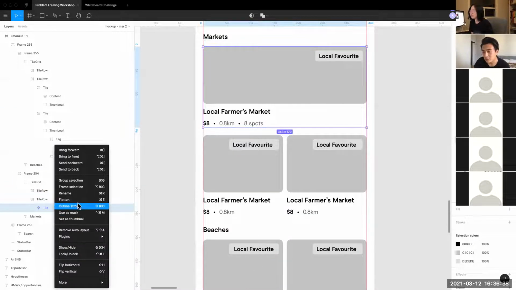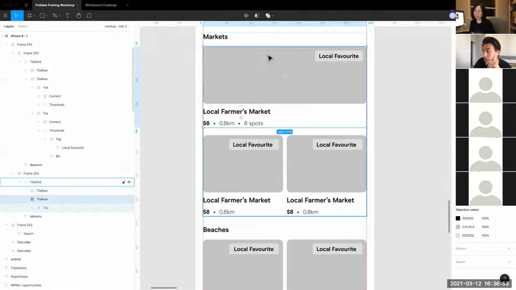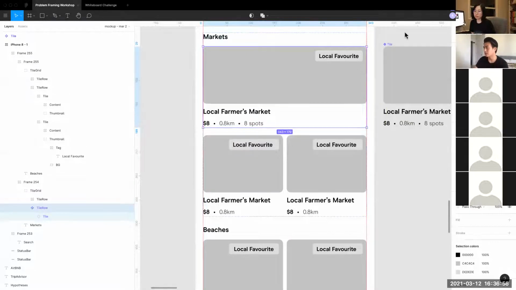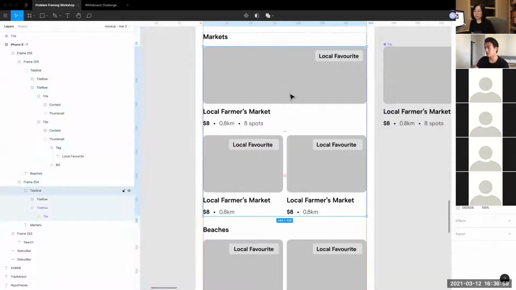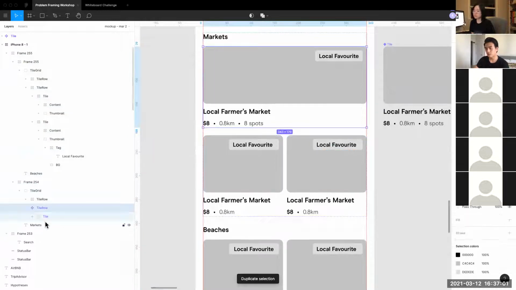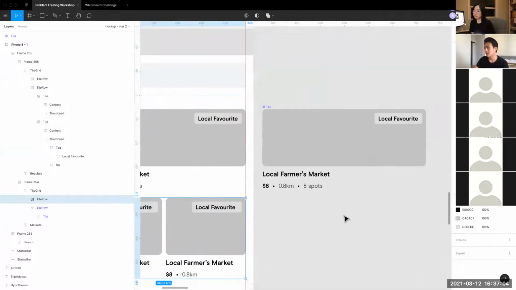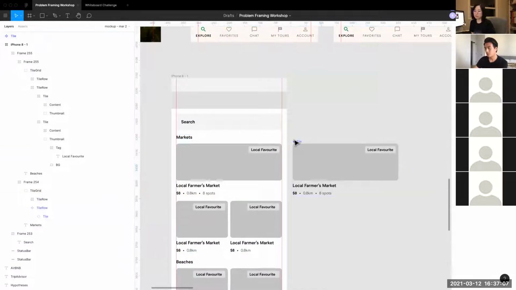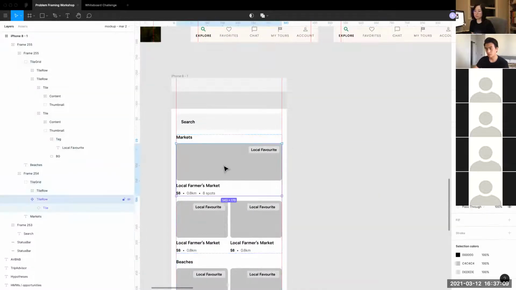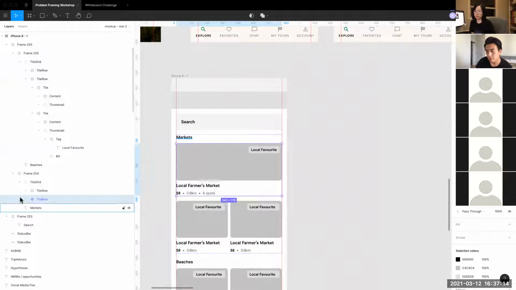Let me detach this. Every time I do this, I always get thrown off because the Facebook version of Figma we use is super different. Remove layout. Oh, interesting. Turn this into. Is that working? So, what's going on? Move all the layouts.